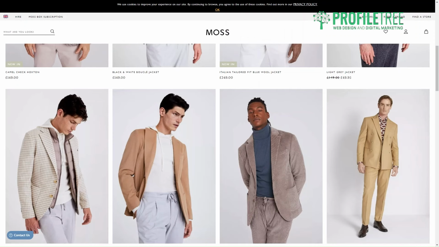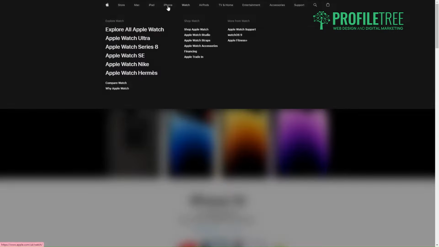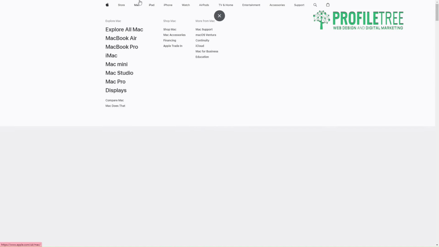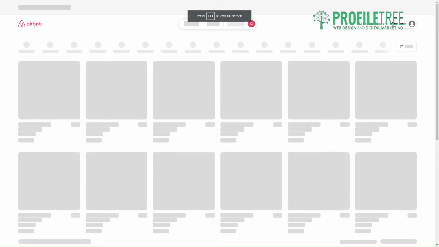Some more examples of websites using clear navigation structure. First off, you have this website that uses the horizontal menu at the top of the page with clear and concise labels for each section. But then when you click into each menu and when you hover over each menu, it expands into the relevant subsections and links to the related content as well, meaning that it's organized in a structured way and it makes it easier for users to navigate to the specific product that they want, or even explore different products if they wanted to.